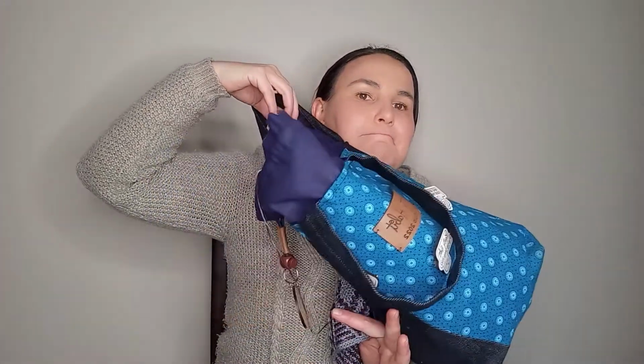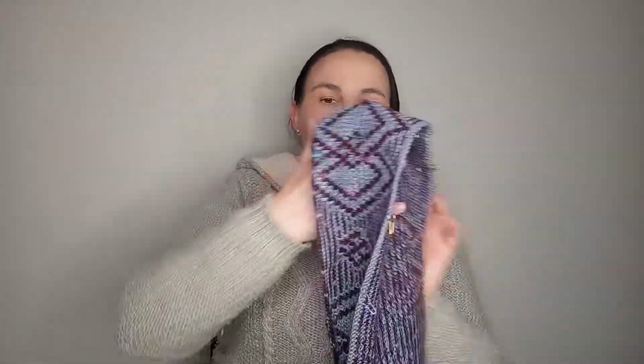The first one that I want to show you is the other test that I'm doing. And this is staying in my Knotty Habit project bag, and it's called the Warrior Cowl. It's a test that I'm doing for Jalene of Made by Jalene, and she also has a YouTube channel, Made by Jalene, and a podcast called the Lekker Podcast. So we're keeping it proudly South African here.